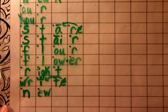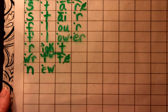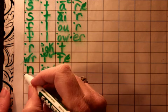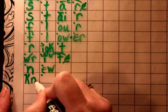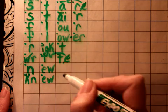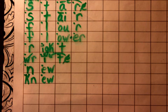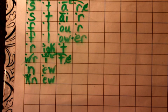The homophone of this one is knew. I knew the answer to that question. It means I knew the information. I had it right. K-n-e-w. We have a silent K with the N. N and ew diphthong. If you want to cross out the K, you can, so that you remember that it's silent. Knew.